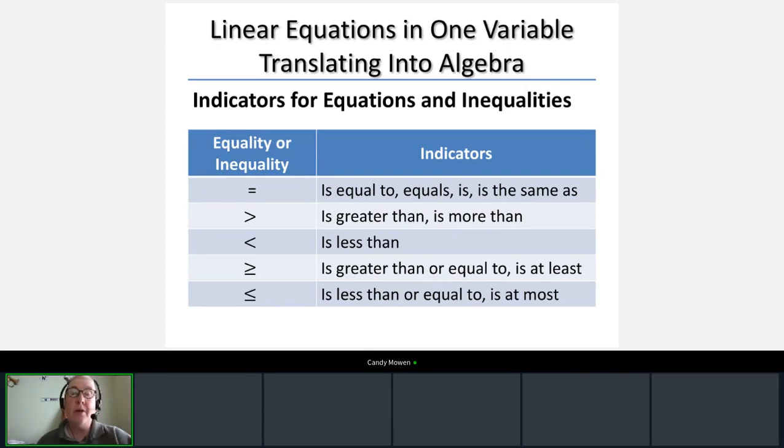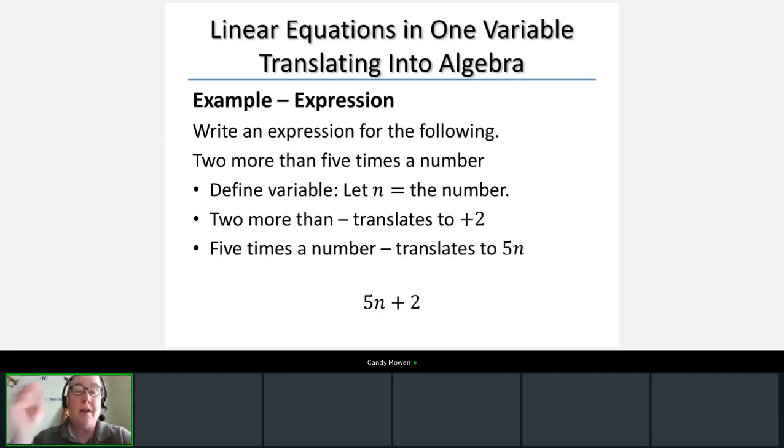Here again are your inequalities. You can put that into a real-world situation. When you're dealing with inequalities, it's the same procedure that we just did in algebra, except the equal sign is an inequality, but you do the same procedure to get down and solve for that unknown variable.